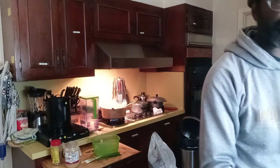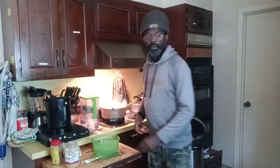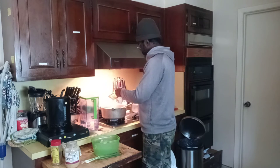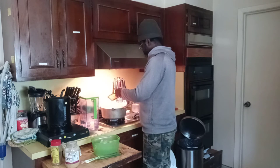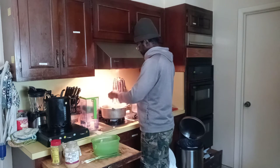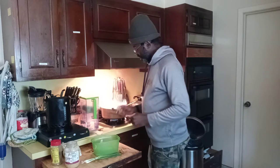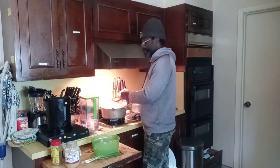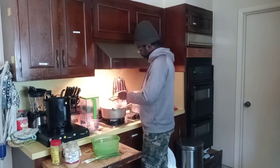I just guess what it is again, people. You know what that is? The good old what? Ginger. Alright. Them are going in my pot too. So I'm going to grate a piece of turmeric and a piece of ginger in it, and then show them what it looks like after. I grate some turmeric and some ginger in my pot, you know, people.